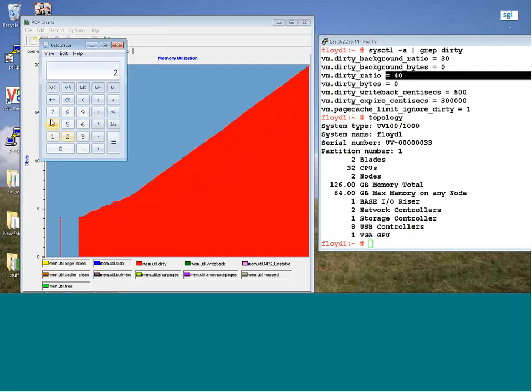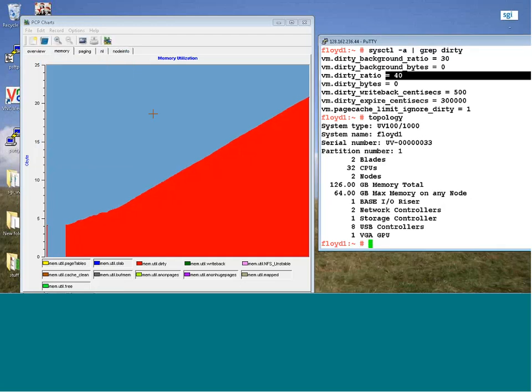What was it? 51 gig before I stop flushing. I can't have any more dirty data than 50 gig, it looks like.